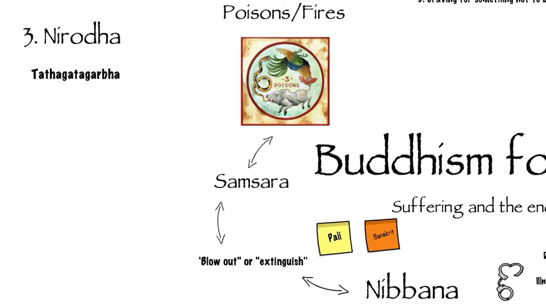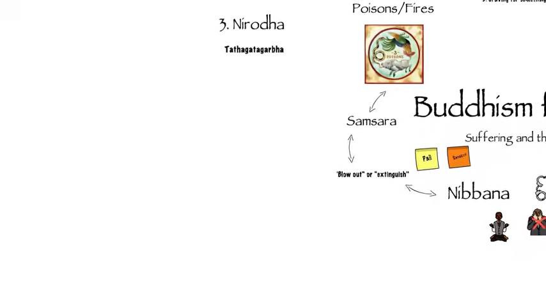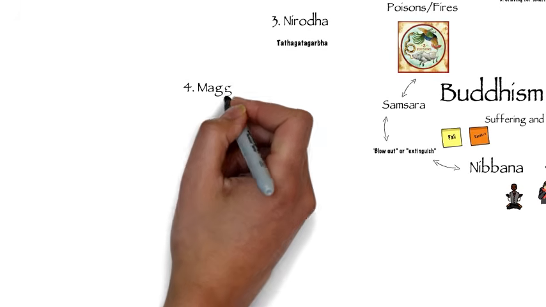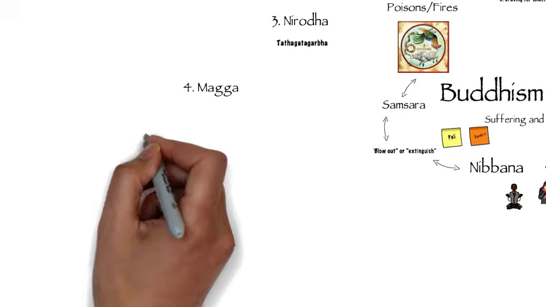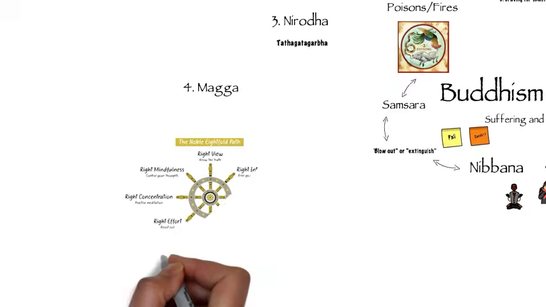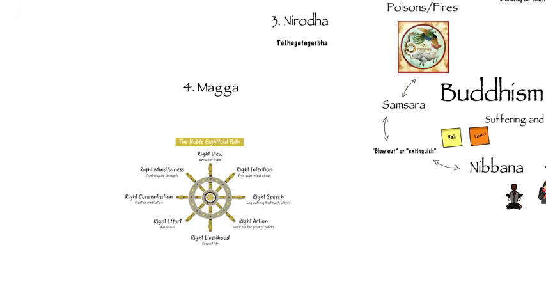They will take pleasure in things while they last, but will not be upset when they inevitably change or disappear. It is possible to end suffering if we overcome ignorance and craving. The fourth noble truth, magga, states that the way to overcome ignorance and craving, the cure to end suffering, is a set of 8 guidelines and practices called the Eightfold Path.